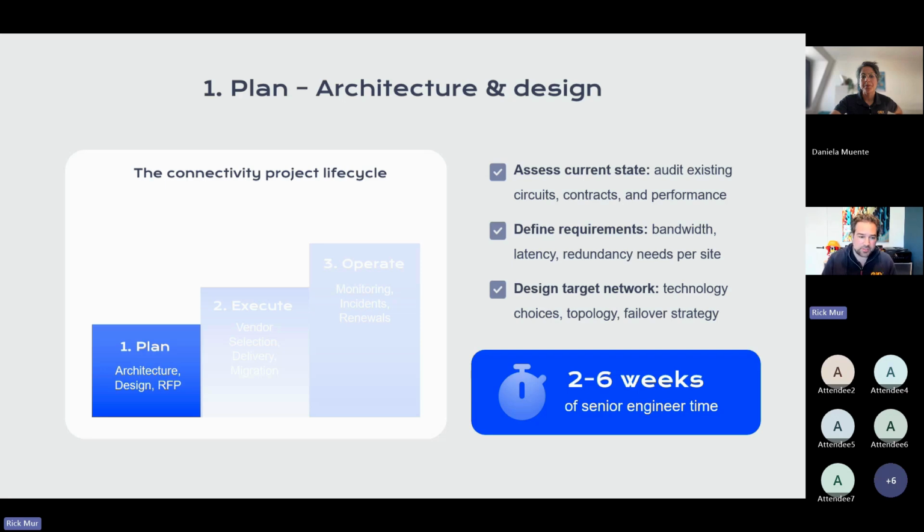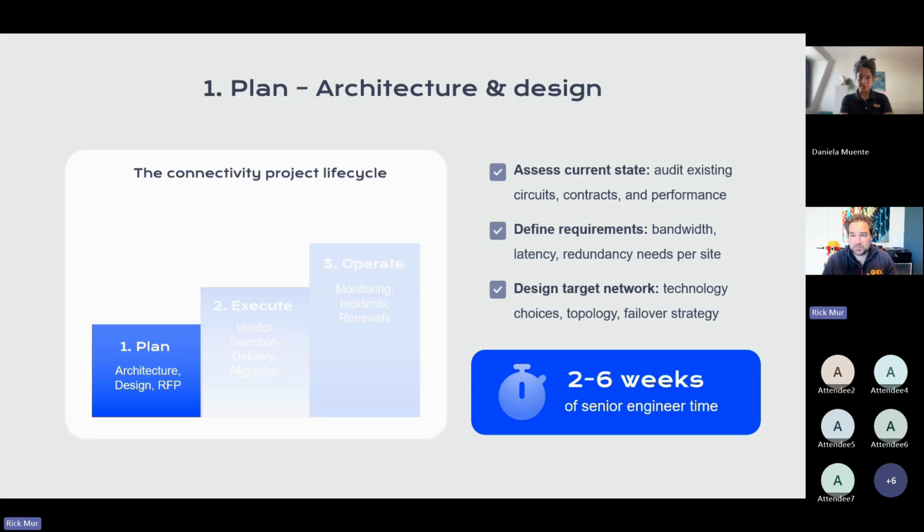But just getting that architecture together, making sure that the network design is actually adhering to the standards that we're looking out for 5 to 10 years into the future. Now, of course, with LLMs and AI changing everything that's happening on the network, latency becomes much more important, which is a topic we discussed in a previous webinar. Network topology, what's the target topology I'm looking for, failover strategies, uptime guarantees I need. Those are very, very important.